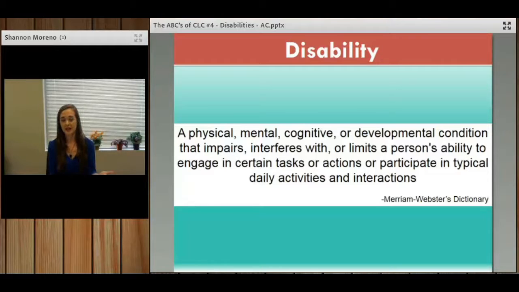Similar to that, someone may need to use a wheelchair in order to get from point A to point B. The medical model would say that there's something wrong with that person's body, that is the driving point of that person having a disability. The social model of disability would say that person is utilizing their body and their mind very well. They're also utilizing a wheelchair. And so there's some equipment that is going to assist that person in getting from point A to point B.